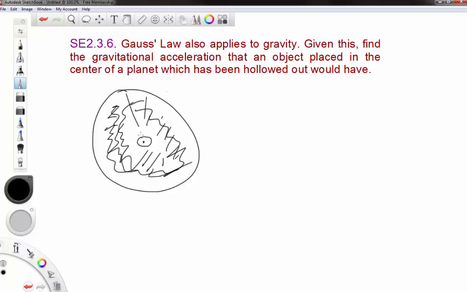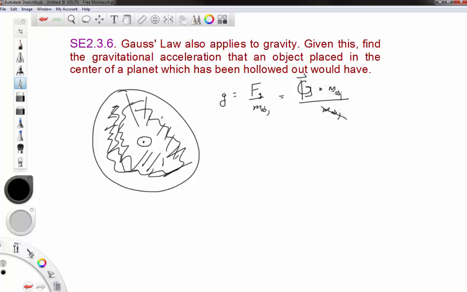And we want to know what's the gravitational acceleration for the object that's here. Well, recall that acceleration, or g if you want, is going to be force of gravity divided by the mass of the object. And so that would be equivalent to, well, we already kind of used the gravitational constant for big G, so I'm going to call it maybe fancy big G to represent the G field, times the mass of the object divided by the mass of the object.